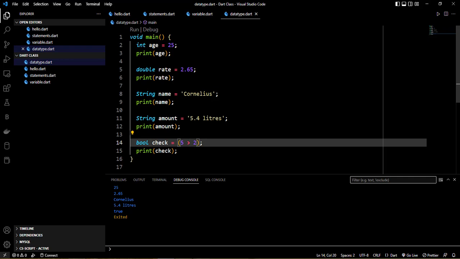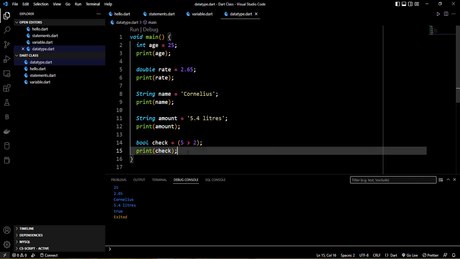Okay, the next type we're going to talk about, and this is actually the last type we're going to talk about, is num. Okay, num, and it stands for numbers. It is the parent data type for int and double. It acts like dynamic, but unlike dynamic that applies to all the data types, num stands for only int and double, which means when you create a variable as int using num, you can reassign it to a double and you won't have a problem.